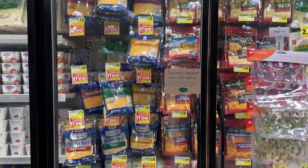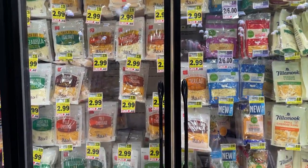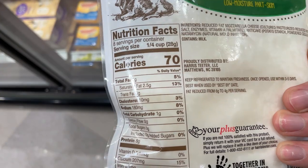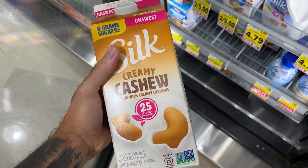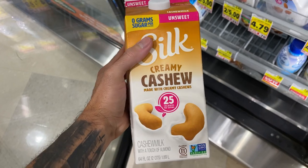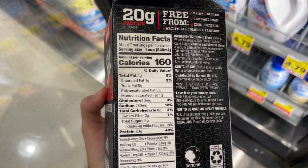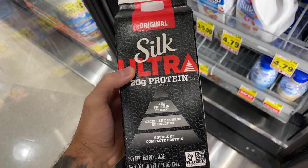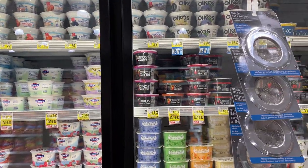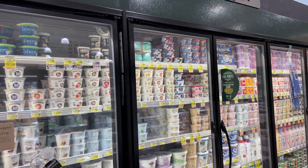Harris Teeter has a bunch of cheese options, but I couldn't find fat-free cheese. The lowest I could find was 2% low-moisture part-skim shredded cheese — 70 calories per 28-gram serving, 8 grams of protein. Next, we got some cashew milk or almond milk, unsweetened of course — 25 to 30 calories per serving. I also found this protein milk from Silk — 20 grams of protein per 160-calorie serving, kind of like a protein shake. Next we got Greek yogurt. Any low-fat or non-fat Greek yogurt will do. The Oikos brand is good — usually 20 grams of protein for 140 calories. Just a nice little sweet treat, and you can mix some protein powder in there as well.